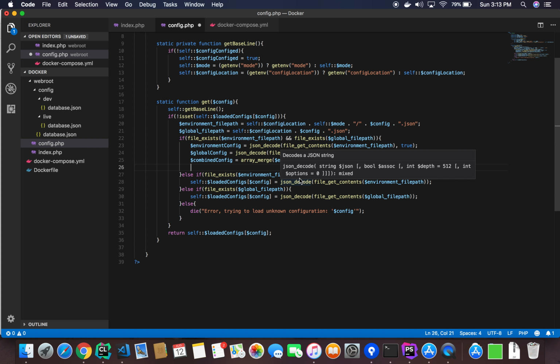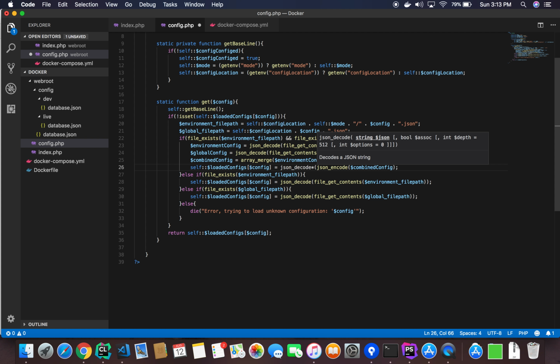So we'll come over here and say self loaded configs, and we'll go ahead and say JSON encode of this combined config. So now we have just a JSON string, but we need to decode it, so we'll do a JSON decode. This is not the most optimal way to do that, but it's the quickest and easiest way to get that back into an object.